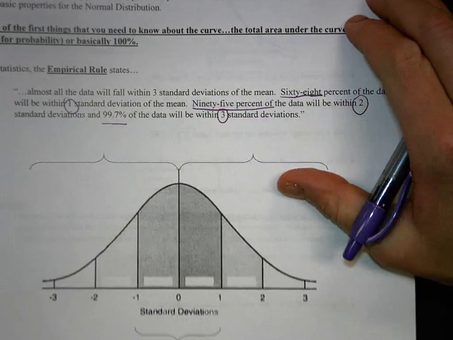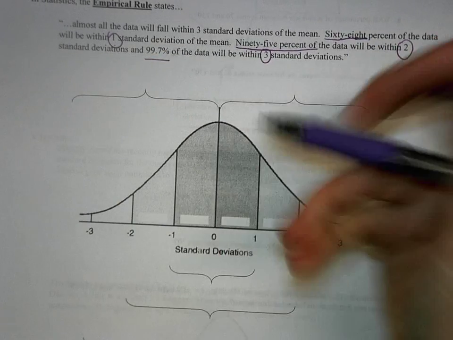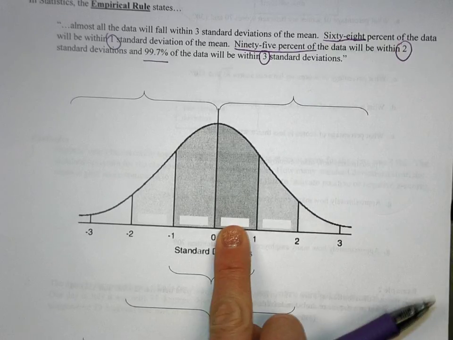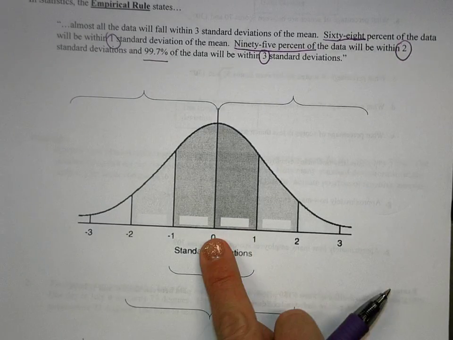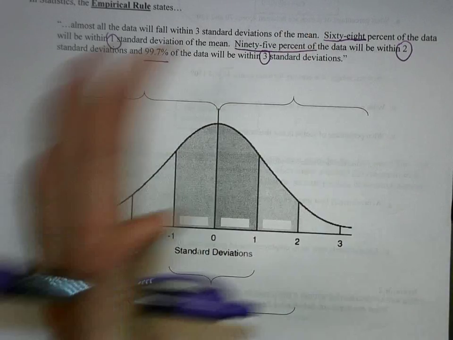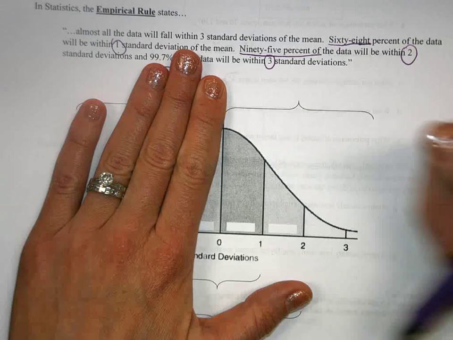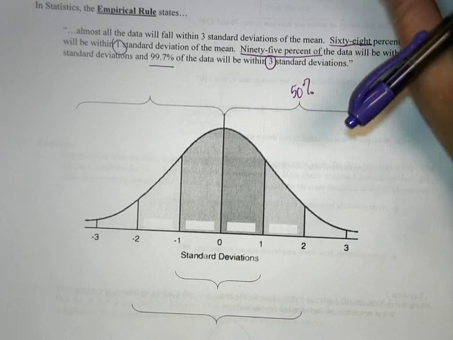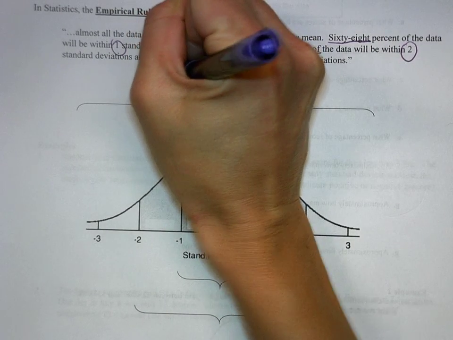So looking at this chart for your normal distribution, first of all, if you notice here, this is cut down the middle, okay? While this says 0 right here, this is where your mean would be. So if I said the class average or the mean was 50, we'd have a 50 here, okay? But if we're looking at percents, how much do you think this whole half side, what percent is that? 50. You guys are smart. Okay, so that is 50%. And over here, this is also 50% of our data.